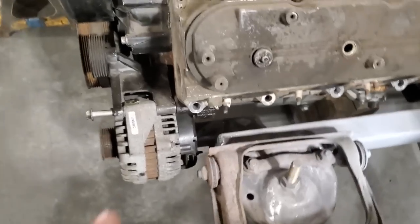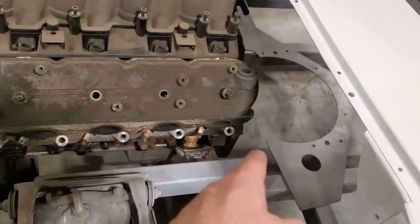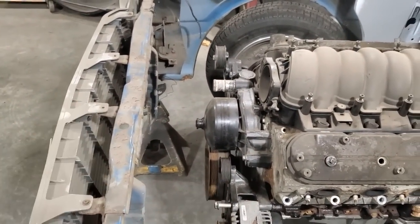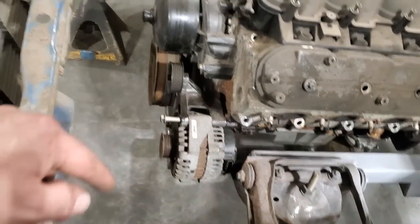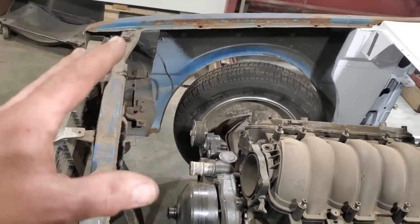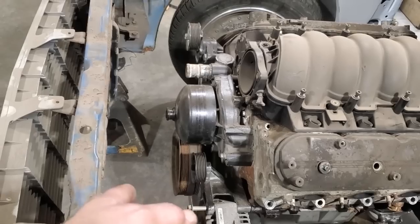So that way I can move, you see this distance here? I want to move the motor back that much. I have plans of leaving it forward a bit and having it out a bit here, but I'm looking at the distance that I got here. I would like to have as much as I possibly can. I got to deal with a rack and pinion down here. Hot side going across from one side to the other. A turbo over there which is not a big issue. It's just that I'm looking at the intercooler and radiator and a set of fans of some sort.